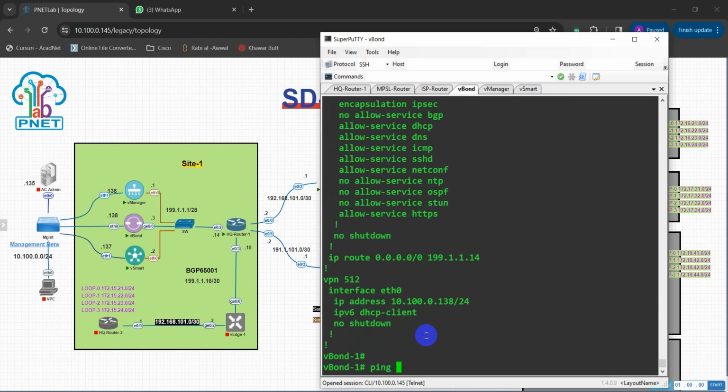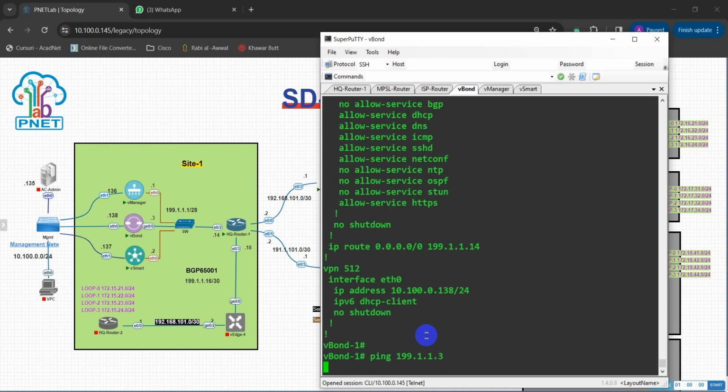If I try to ping our vBond, because vBond and vSmart are the only ones that I have configured so far, 199.1.1.3. Okay, this is itself.